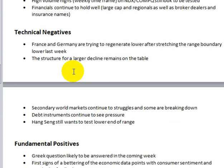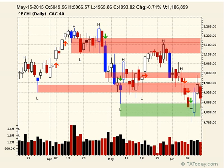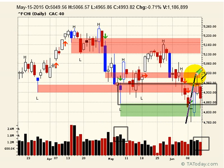That's underlying support. If I look at the negatives, France and Germany are trying to regenerate lower. But just as I was talking about earlier, you don't see the volume expanding here on this pushback down yet. And that may actually be the big indication here. You push back down, you don't have the volume as you test back into that prior low. This actually looks like it's going to try to regenerate higher. And I don't know what's going to happen with the Greek situation, and that's the big part of what's happening here. But if it does, that's going to change this back to some sort of a sideways consolidation versus an expansion of that range that we've been in.